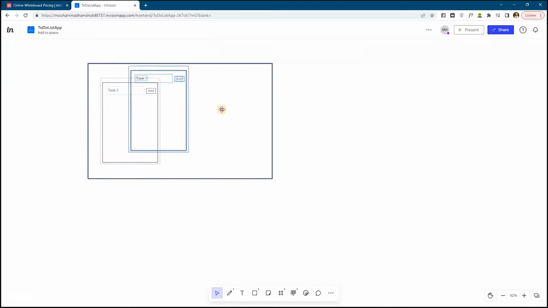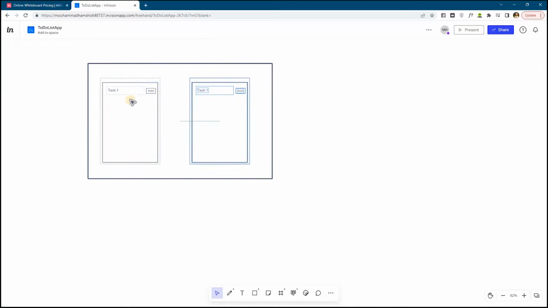And I'm going to paste them here. So this is my transition. Now, for example, if I say I clicked here, this is what I would like to happen. Let's take a look. So when we click, we need to display that right here. So this here, I'm going to say task 1 that I have already entered, right?